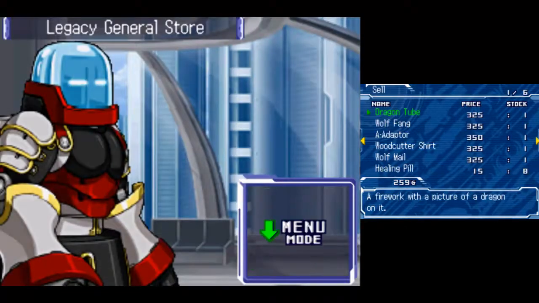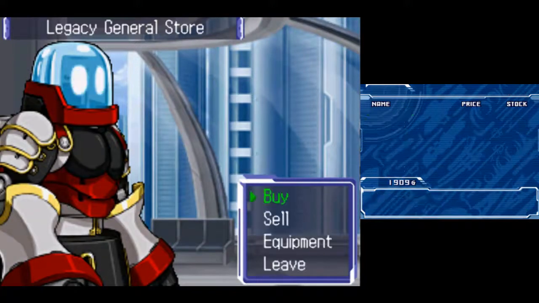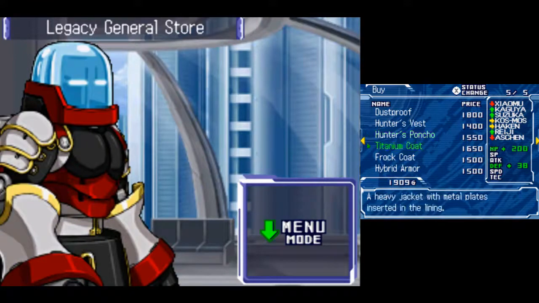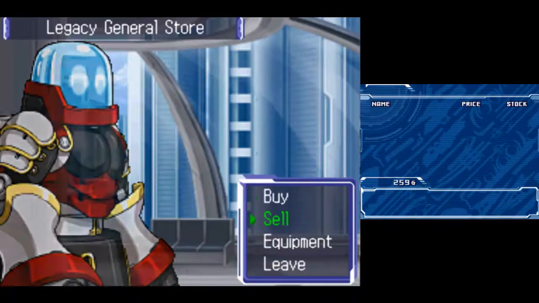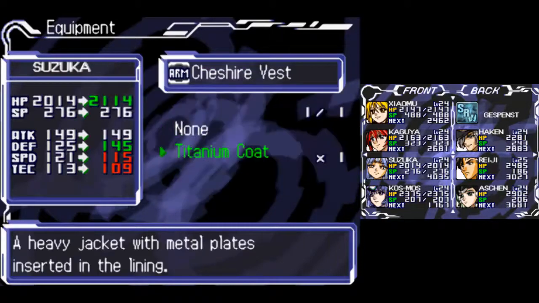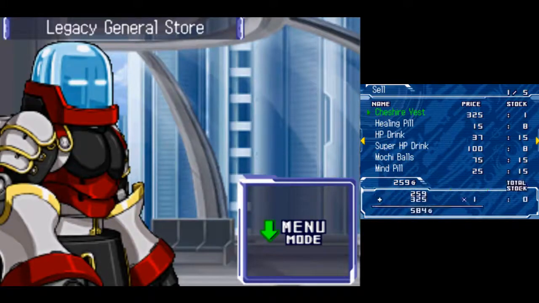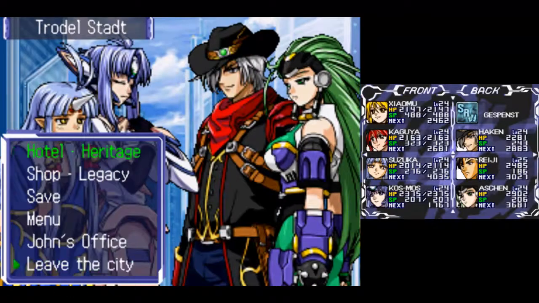Just realized I haven't bought any armor for anyone. I highly doubt I'll be able to buy anything with that kind of money. Oh, he went to sleep! Quick! Steal everything. Titanium coat. One person's lacking something that's really good. That's Suzuka. She's been wearing the Cheshire vest the entire time. She has a pretty bad piece of protection right now. But that's about all I need to buy, really.